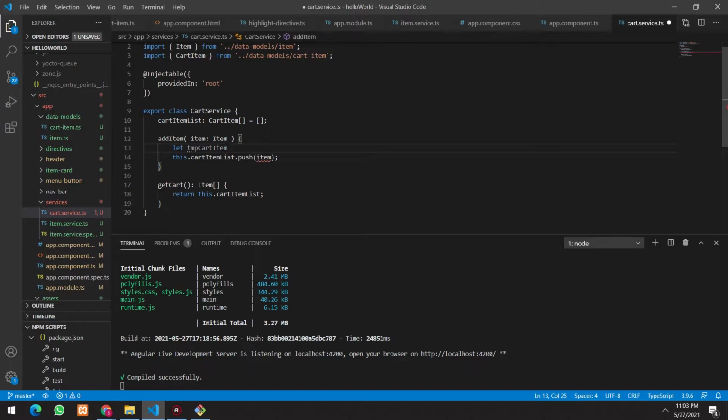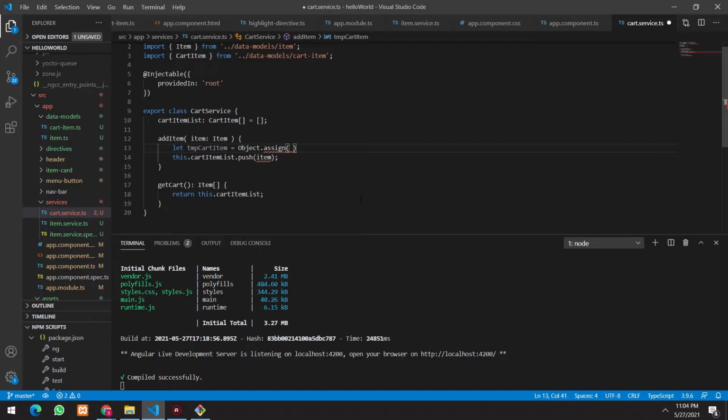cart item, and what I'm going to do is clone this item object to a new object with the property quantity. We can do it by using Object.assign. Since there is no sub object, we can use this Object.assign functionality.